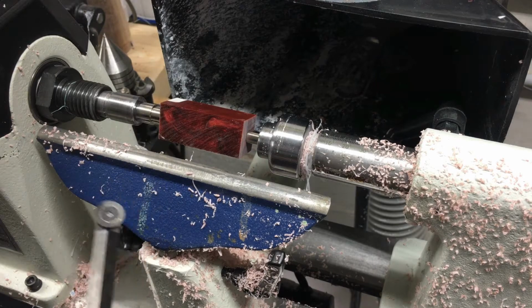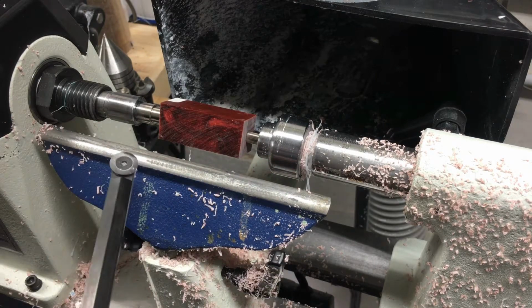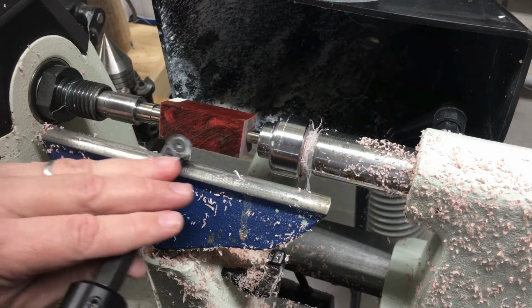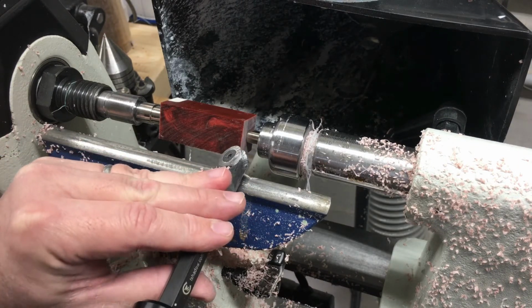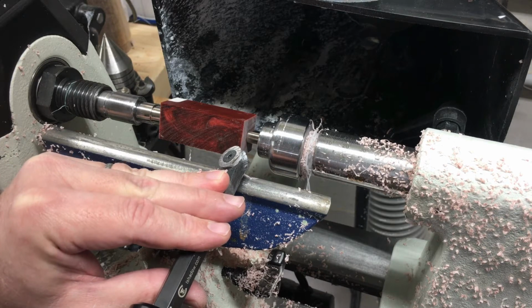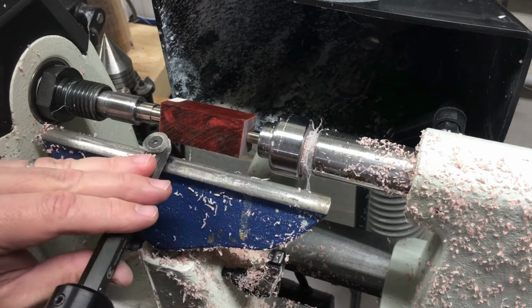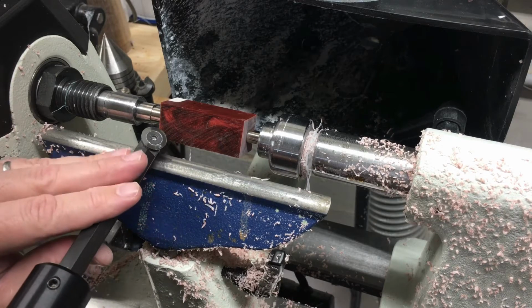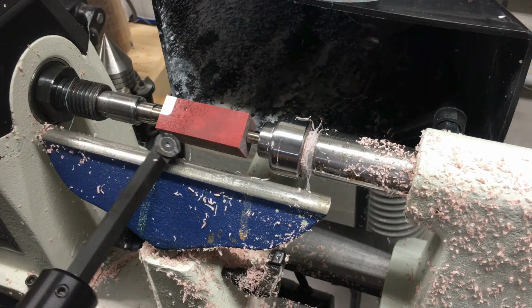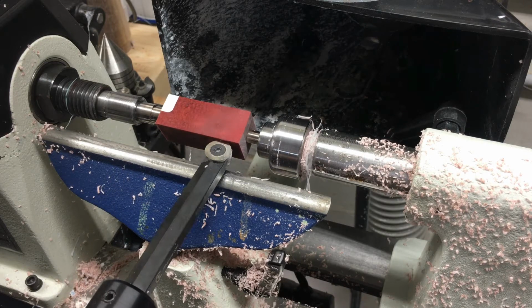So for me, because I don't have the world's greatest memory, I generally just keep sweeping in one direction so that I don't have to remember to do this. And we'll see if I don't forget to do that since I just finished using a tool where I go back and forth like this. But this is more of a cutting tool. It's going to take more of a cutting edge on the product as opposed to just scraping it off.